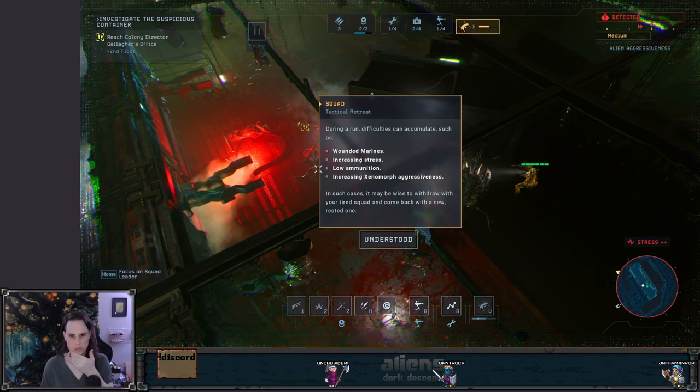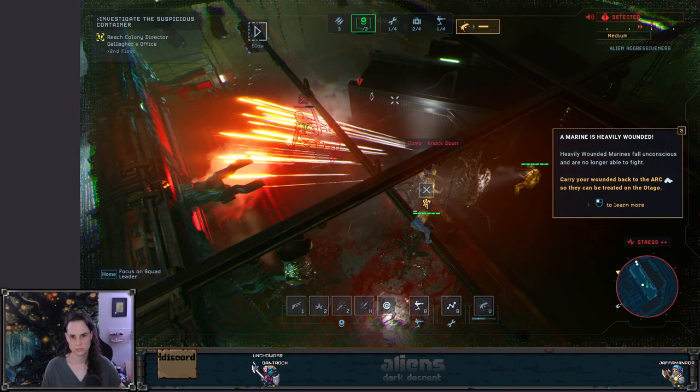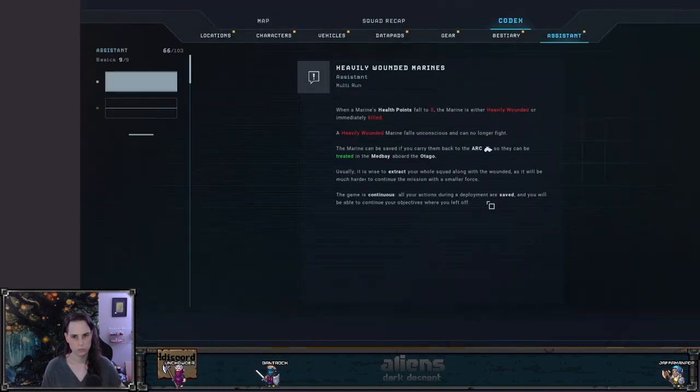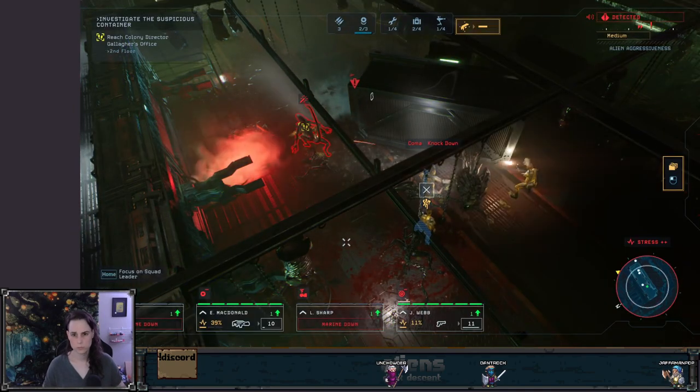Tactical retreat. During a run, difficulties can accumulate, such as wounded marines, increasing stress, low ammo. Yes. Maybe ways to withdraw and come back with a new rest one. I mean, I get it. We have to get out. Incoming. Marine is heavily wounded. Either heavily wounded or immediately killed. Heavily wounded, falls unconscious, can no longer fight. Can be saved if you carry him back to the Ark. Usually it is wise to extract your whole squad along with the wounded. Yeah. The game is continuous. All your actions during a deployment are saved, and you will be able to continue your objectives where you left off. Well, that's good. More signals incoming!